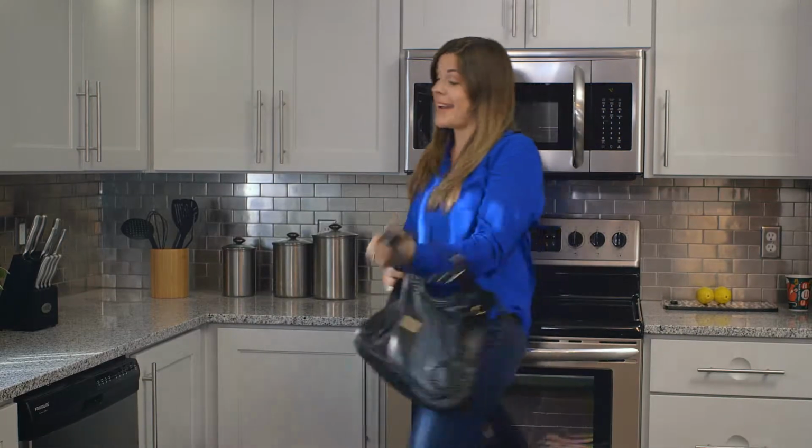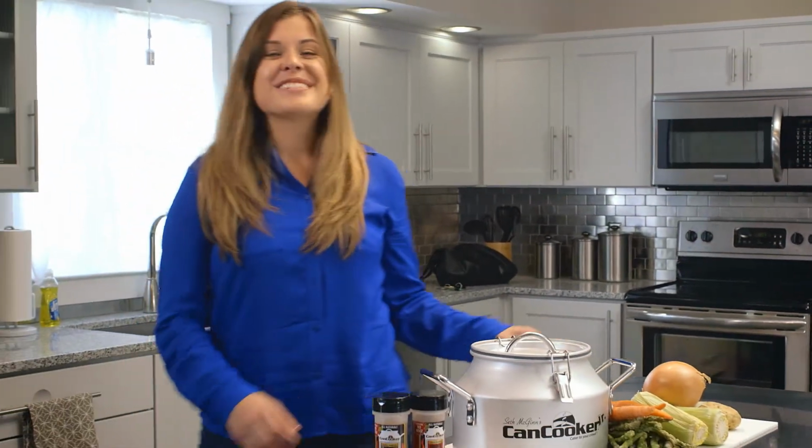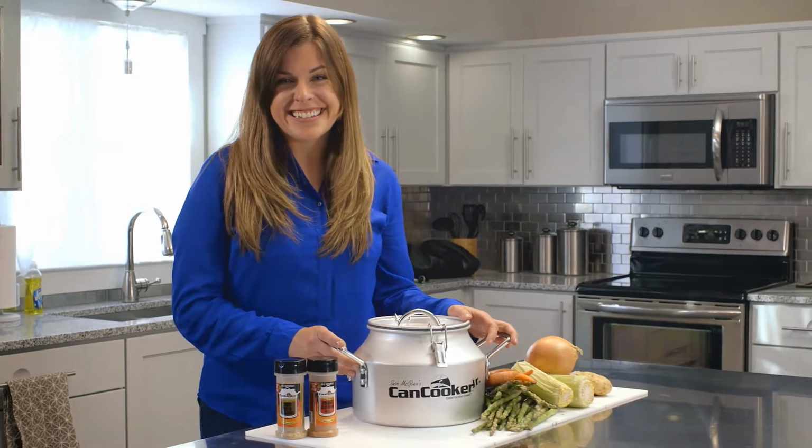With a family like mine, there is never a dull moment. And I am always on the go. So when it comes to cooking dinner, it needs to be healthy and fast, which is why I love the CanCooker.